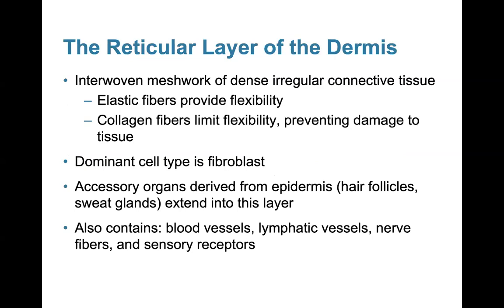The reticular layer of the dermis is an interwoven meshwork of dense, irregular connective tissue. Elastic fibers will provide flexibility. Collagen fibers will limit flexibility, preventing damage to tissue. Dominant cell type is fibroblast in this particular layer. The accessory organs derived from the epidermis, hair follicles, sweat glands, will extend into this layer. It also contains your various blood vessels, lymphatic vessels, nerve fibers, and sensory receptors.